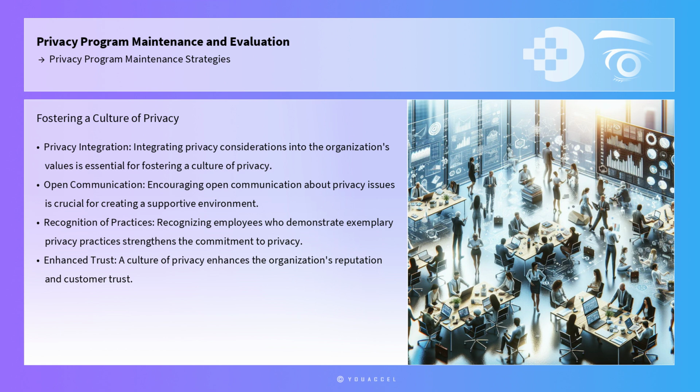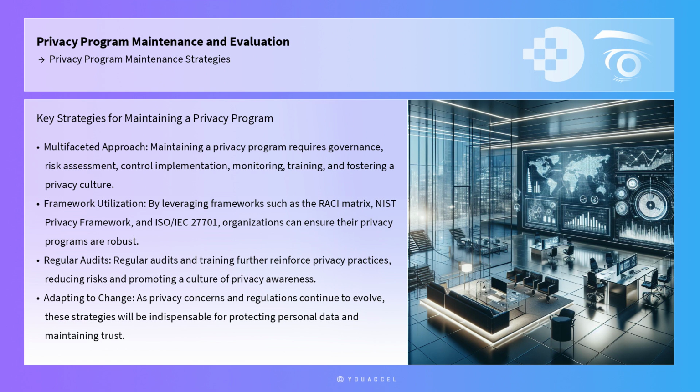Finally, it is essential to foster a culture of privacy within the organization. This involves integrating privacy considerations into the organization's values, encouraging open communication about privacy issues, and recognizing employees who demonstrate exemplary privacy practices. A culture of privacy not only supports compliance efforts, but also enhances the organization's reputation and customer trust. In conclusion, maintaining a privacy program requires a multifaceted approach that includes governance, risk assessment, control implementation, monitoring, training, and fostering a privacy culture.